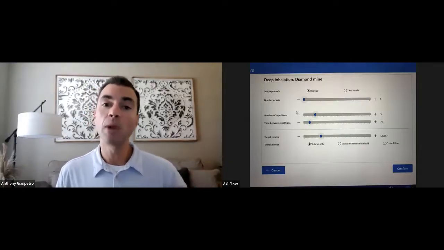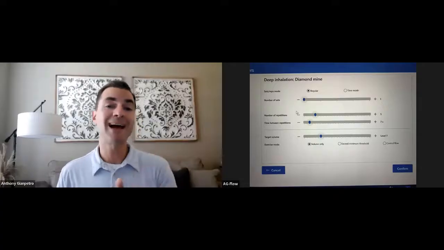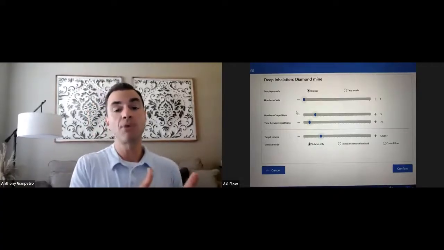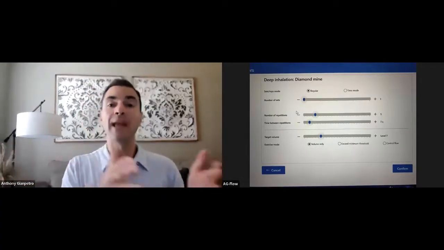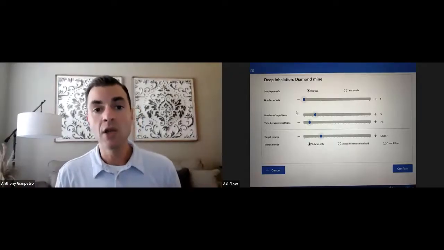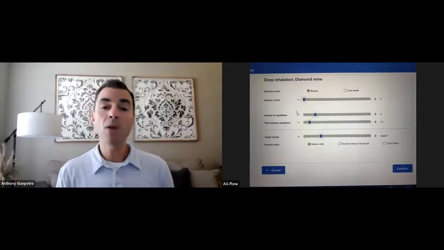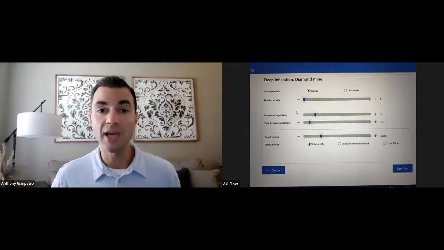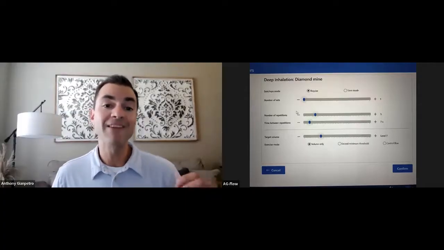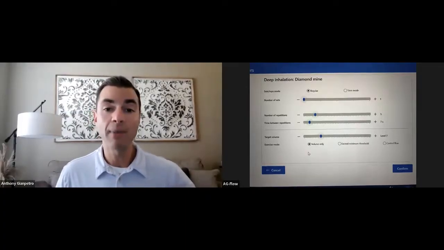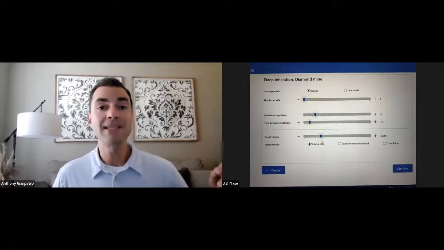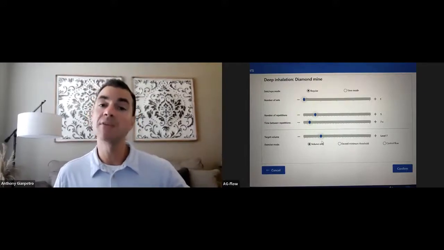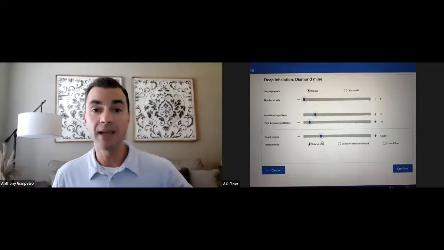Okay, so obviously the more reps and sets you ask your patient to do with the less time in between, that would be adjusting the parameters toward harder, and then going the opposite would be making the activity easier. You're going to see that trend throughout all 5 OmniFlow activities. But the big one I want to communicate to you is towards the bottom here, this target volume and exercise mode. You might recall me saying that the volume only mode, which I have highlighted right here, is the best place not only to start with your patients with this activity, but probably also to leave it there for certain patients, such as those with dementia.